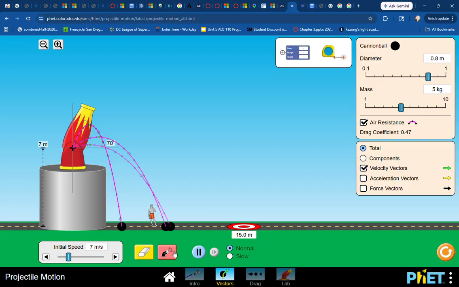Wow. At 70 degrees, there was very high vertical motion and a shorter horizontal distance. And to explain this, when the projectile is launched, the initial velocity splits into horizontal and vertical components. A larger vertical component corresponds to a greater height, and the object is in the air for a longer duration of time. When you increase the vertical component, it decreases the horizontal component. At 45 degrees, the components are balanced in a way that maximizes the horizontal range.